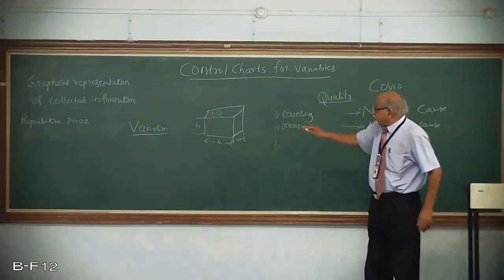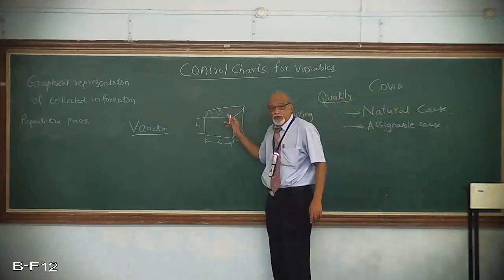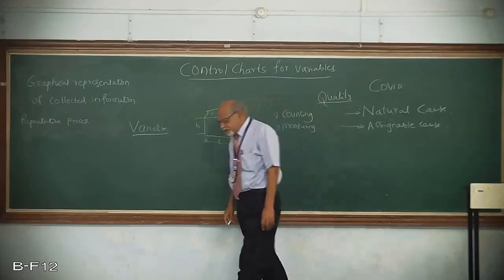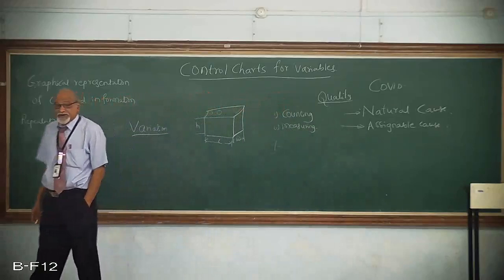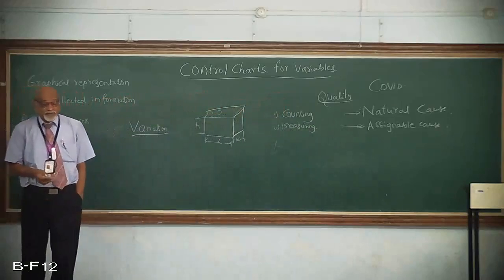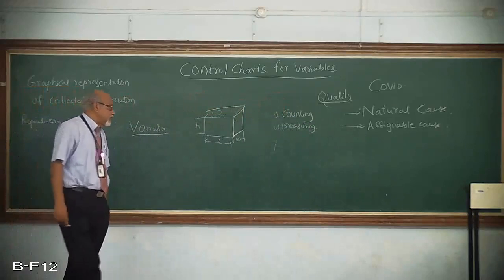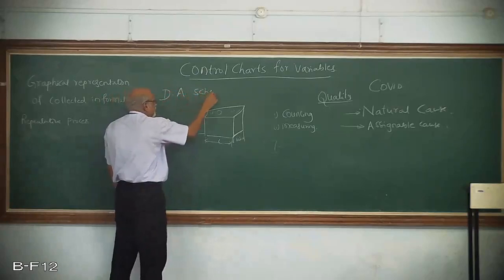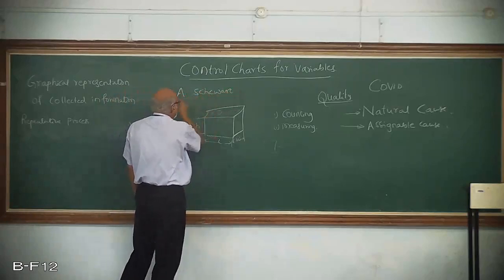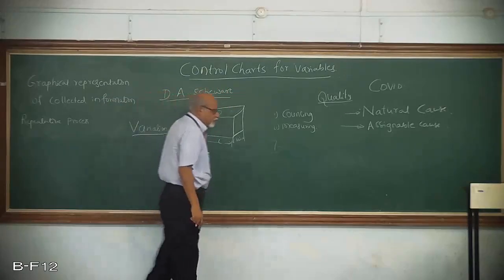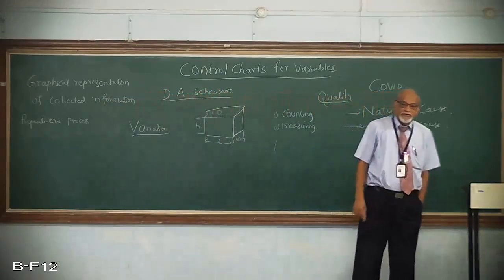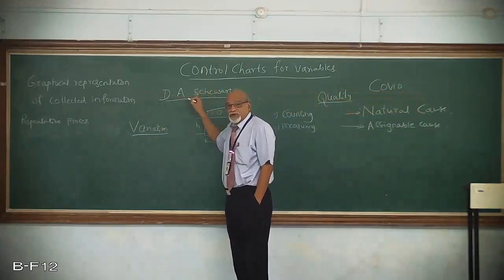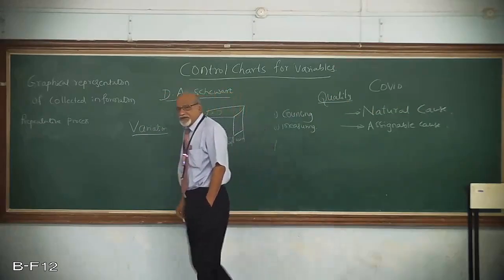So if several numbers of similar things are being produced, then we can think about these control charts. That is why, my dear student friends, you try to understand who developed these control charts, and under what circumstances. These control charts were developed by one Mr. D.A. Seward. They are known as Seward charts as well. He developed these for controlling quality maybe in the 1920s.